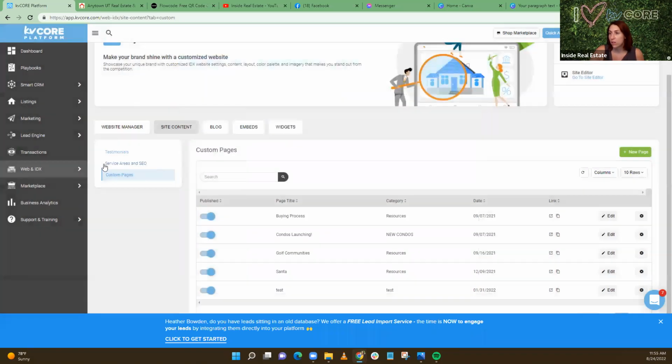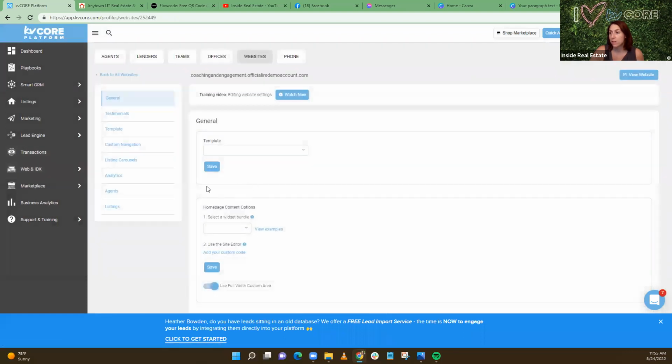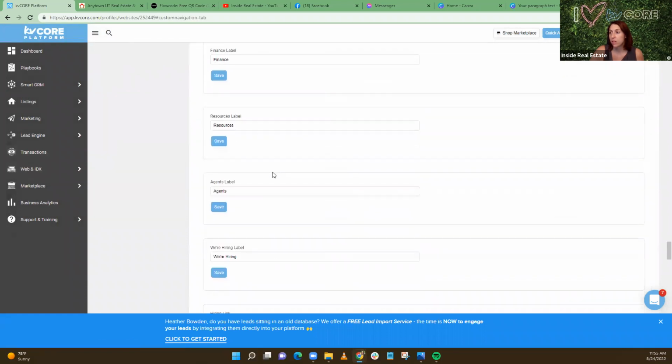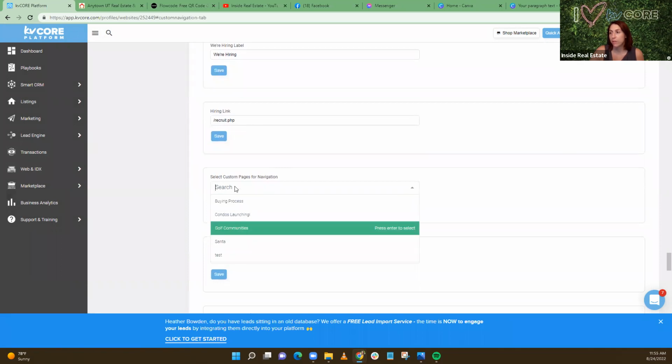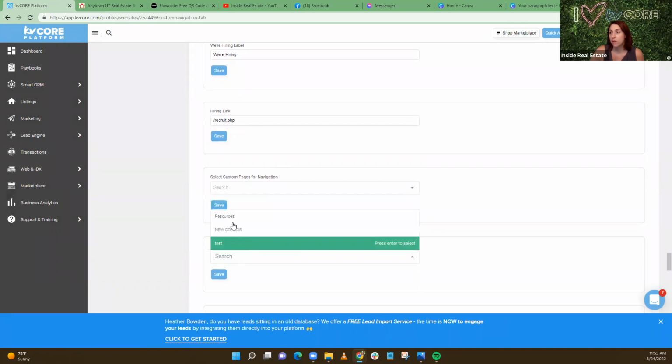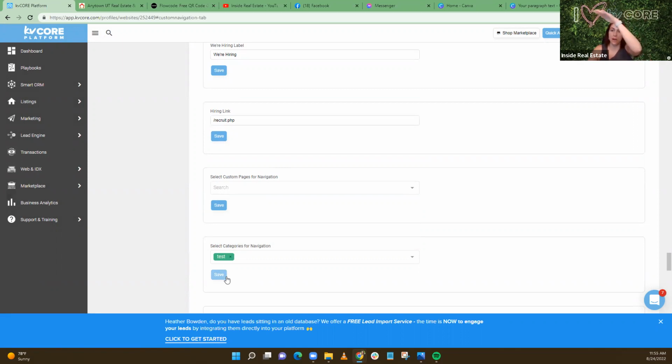then you would go into your settings and go to your custom navigation. It's not here because I didn't save it, but the blog would be in this list, and you'd save it, and then blog would be up in your navigation on your website next to sell, buy, all that stuff. And if they clicked there, then they would just go to the blog. I hope that answered all questions.